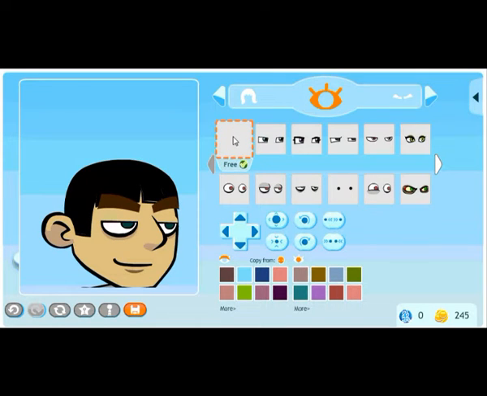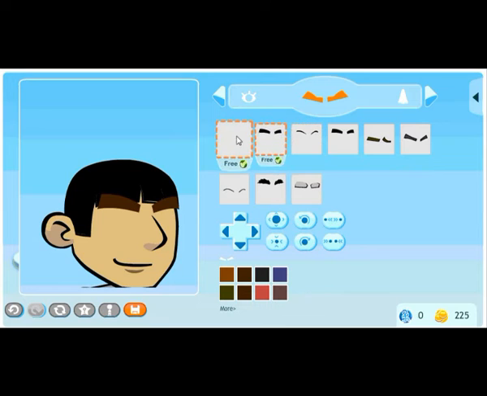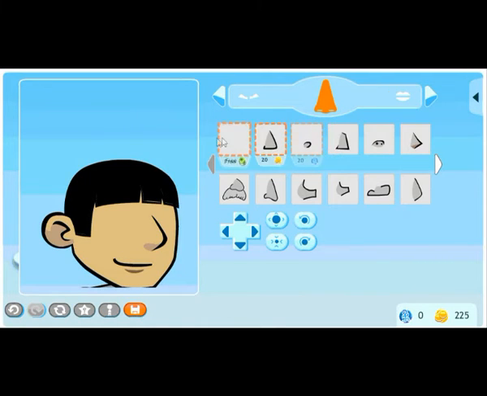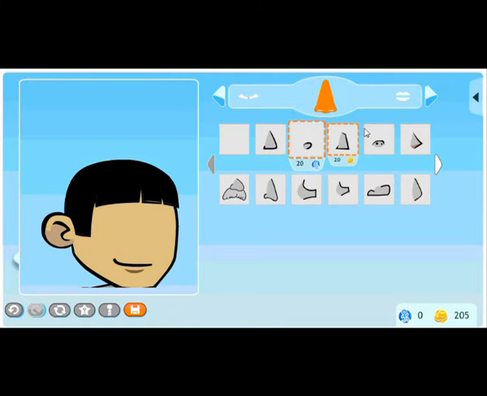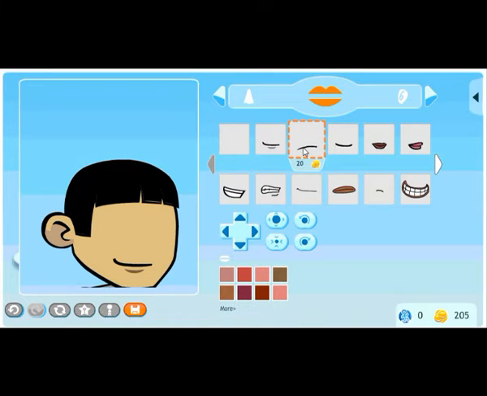The character itself doesn't need any eyes because it gets its eyes from the superhero mask. And eyebrows too. It doesn't need any eyebrows because once you put the superhero mask on there, the eyebrows disappear anyway. Same goes for the nose. You don't need a nose because that will be covered up by the mask. The only thing that you do need is the mouth, and I've gone for this mouth because I think it gives the character a bit more of a scary look and a sort of attitude type look. We don't really want Batstorm looking too happy, so.